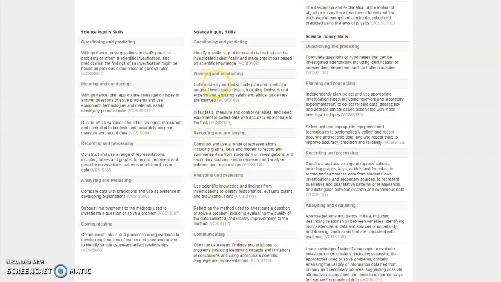So take time to read through each of these and understand and even consider what you would do to expose your students to these type of skills so that they are developing those skills, but also how are you explicitly going to teach each of these skills? What learning experiences will aid in the understanding of each of these content descriptors.